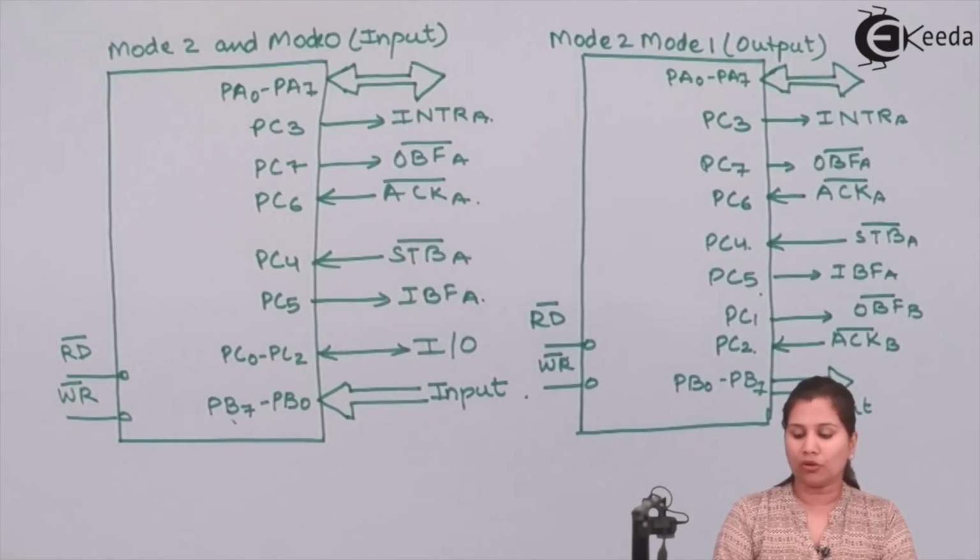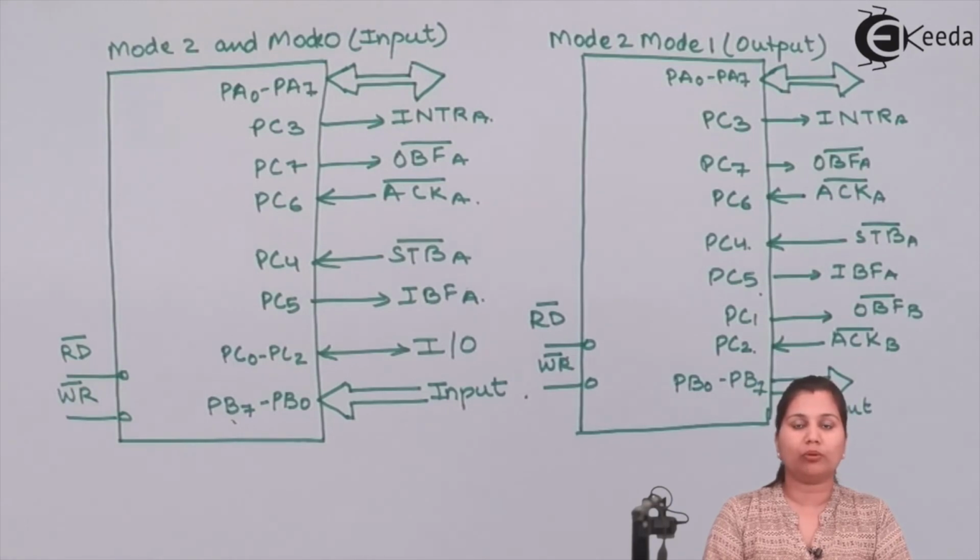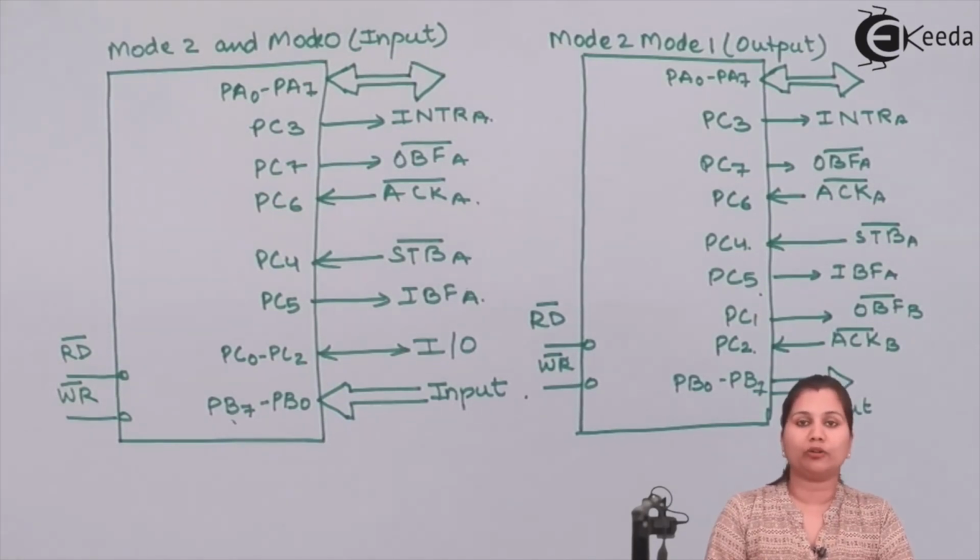Okay. So in this video we studied the operational modes of the 8255 programmable peripheral interface. We have studied that there are two types of modes: bit set reset mode and input output mode. Input output mode is further divided into three modes: mode 0, mode 1 and mode 2, and we have studied the control word and control register for each of these modes. So I hope that this topic is clear to you. Thank you.